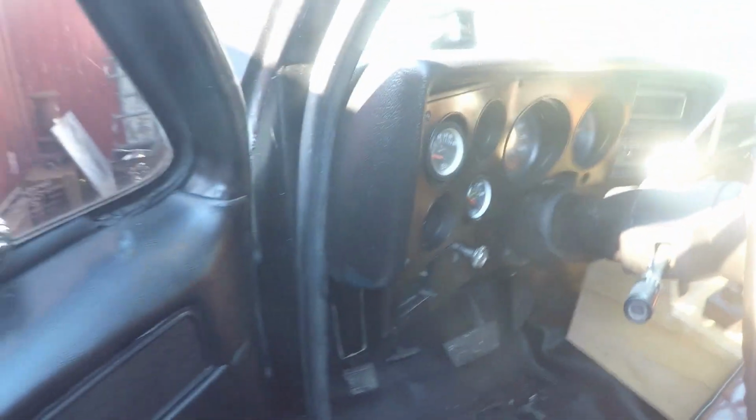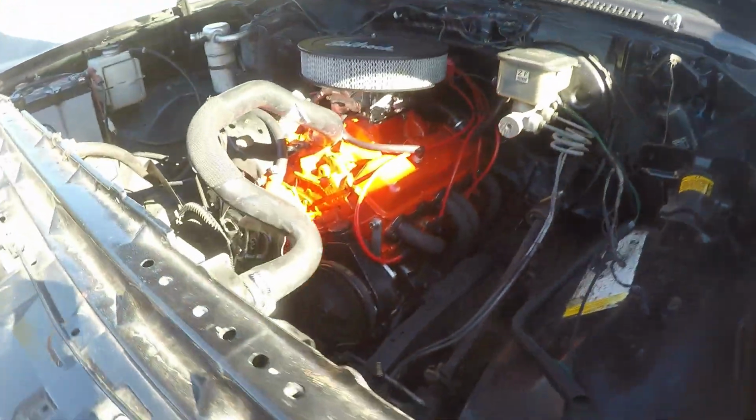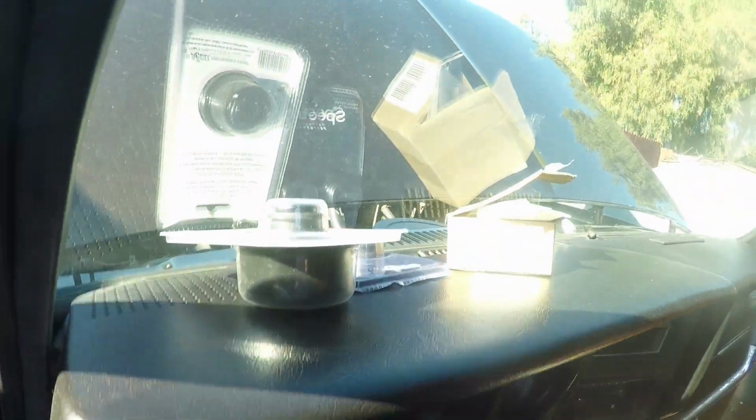I mean, it starts up, it fires up. Let's do a cold start. You can see it's not warm or anything like that. It's cold. It's about 10:30 in the morning right now, and it's been really cold over here. Some extra parts that I have here, but let's fire it up. There we go. The starter is kind of scratchy.